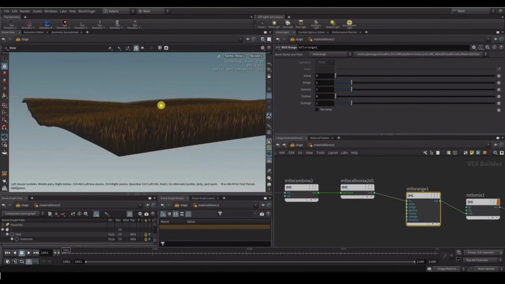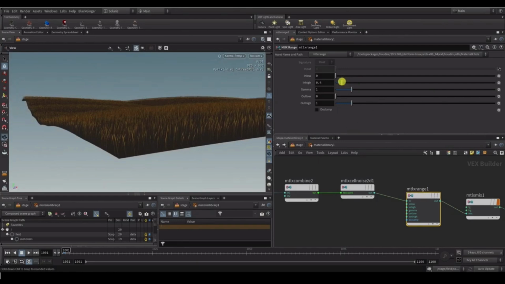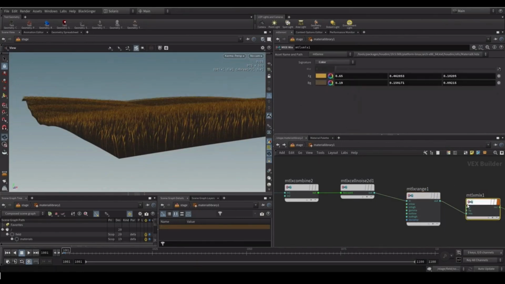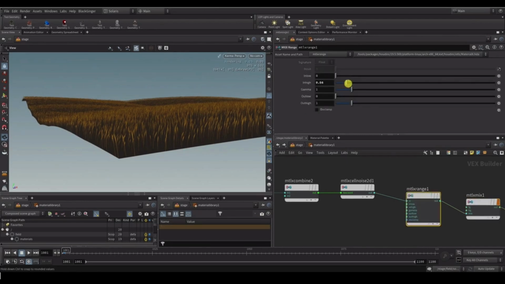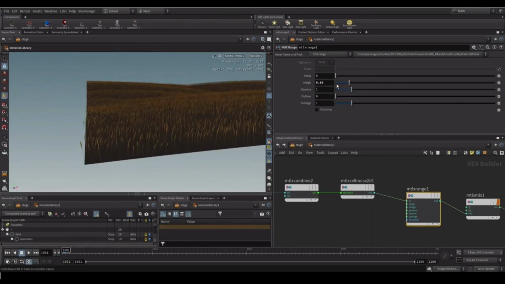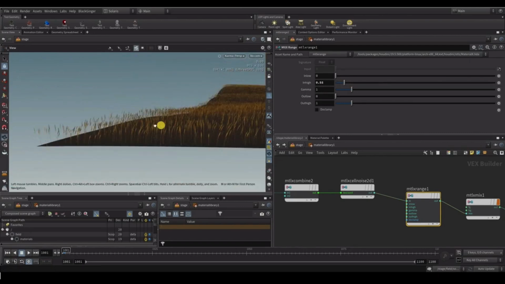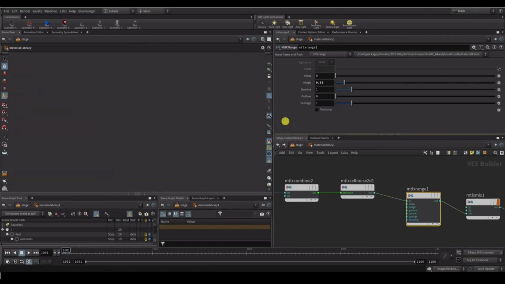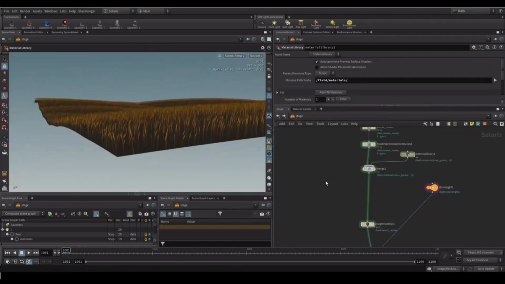And just zooming a bit closer in here, I can dial this value so it adjusts the mix, the blend between the two colors. If I go more this way, I'm going to get a lot darker, so I'm going to bring the height down, and then I get a little bit more yellow coming through. It's the predominant color, which looks a little bit better. And going back out this way.